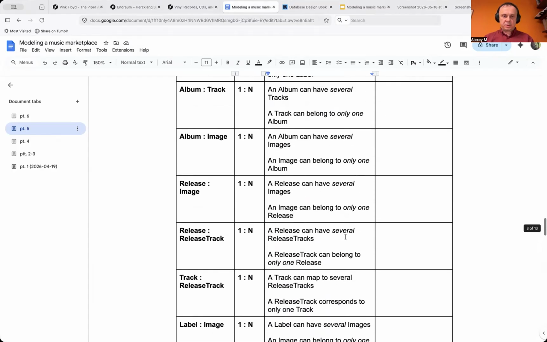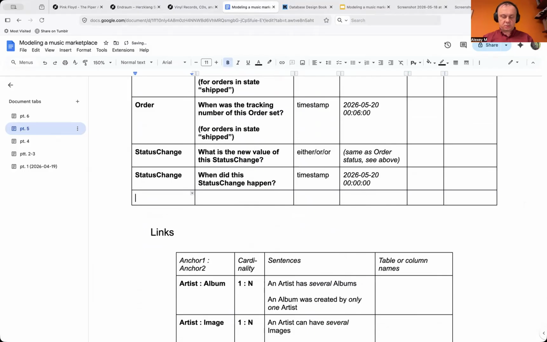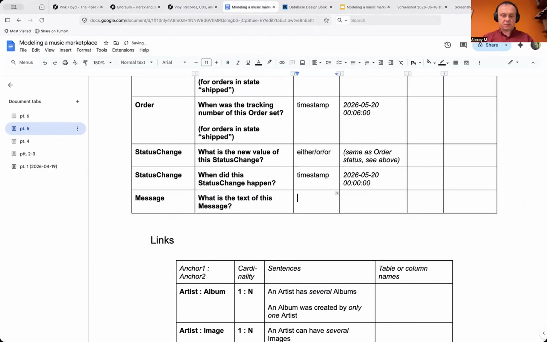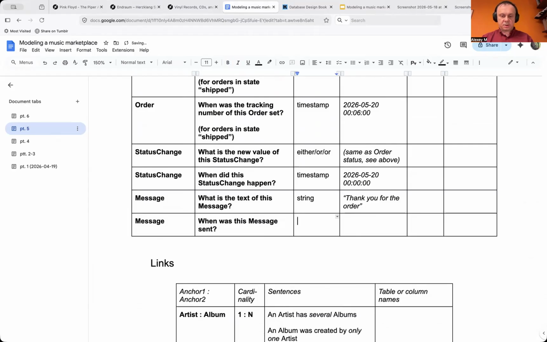And of course, we want to somehow store what is the text of this message. It's definitely string. "Thank you for the order." It's human readable. And we also store when this message was sent. Timestamp.